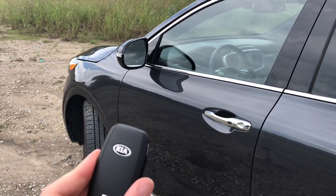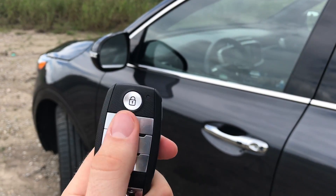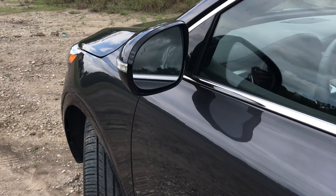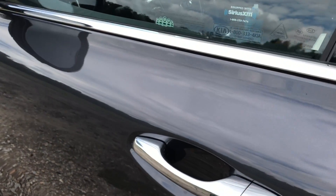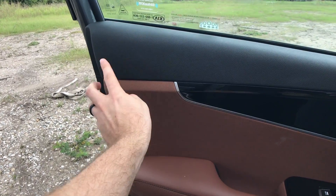For your key fob, Kia will give you the smart key with push button start on the EX trim and up. These feel a bit plasticky but the rest of the key fob feels pretty durable. A physical key can pull out, and with power folding mirrors and the blinker on them, this button is all you need — push to lock or unlock, and the mirrors will flash.